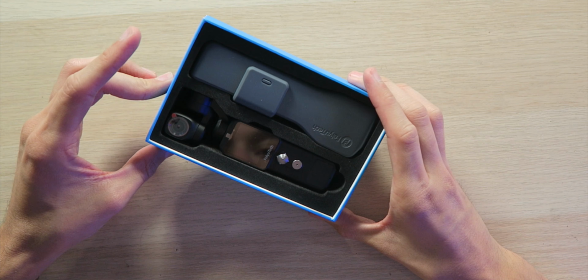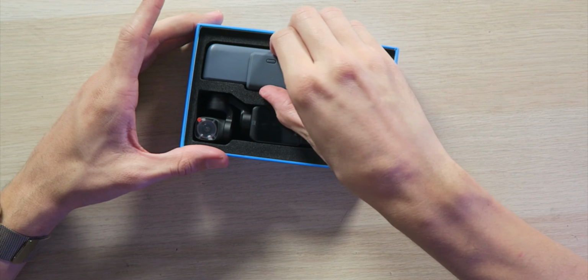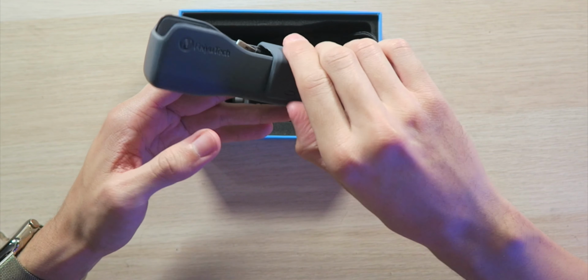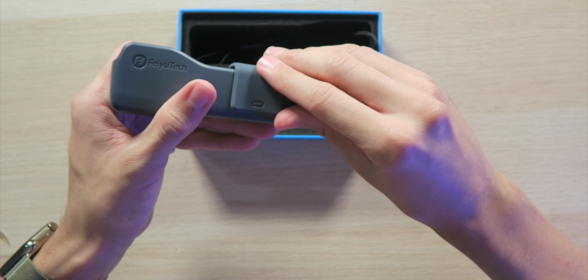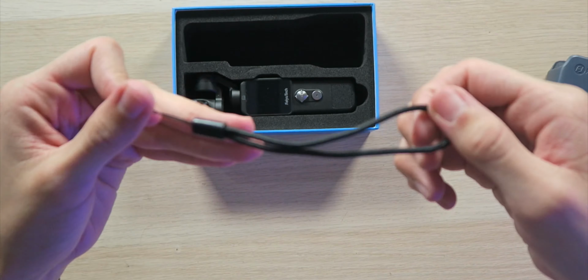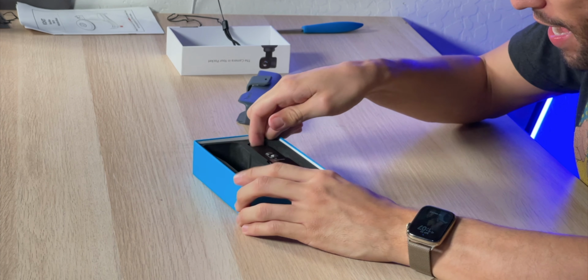Okay, and here we, that's crazy. The camera's like so tiny, but what is this? Is this a charging case? Okay, it's not necessarily a charging case, but it is a case that you can definitely charge in. All right, it's not magnetic or anything, which is a little bit disappointing, but it does have this little clip here that's pretty satisfying to clip into place. We have a USB-A to USB-C charging cable, a lanyard so you can wrap this around your wrist so you don't drop it. And then we have the actual Pocket 2.